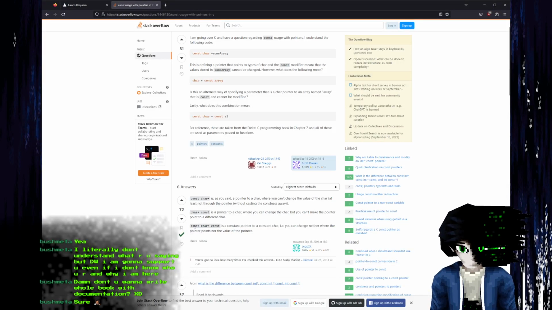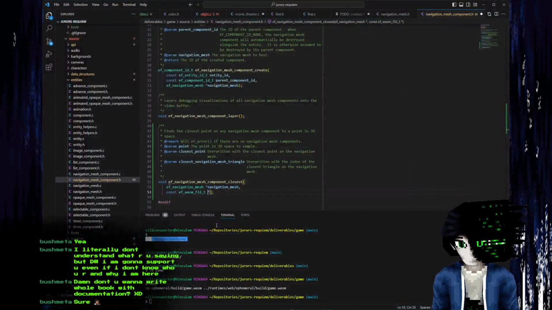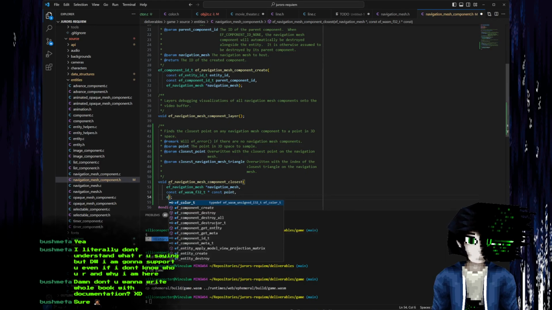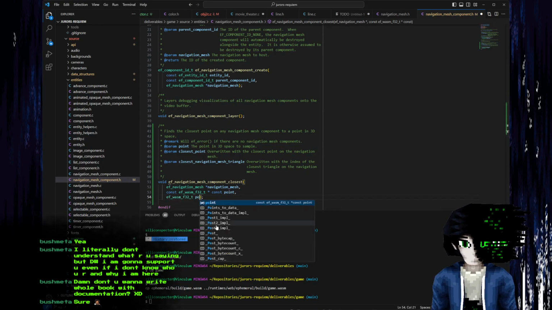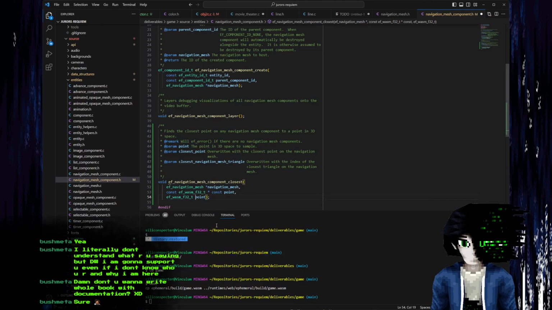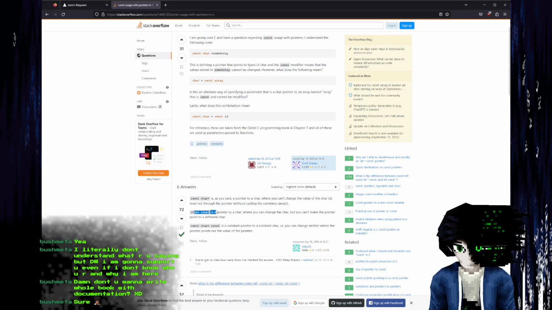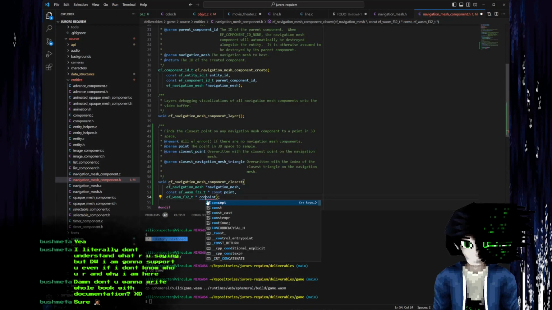Const, so const the type asterisk const. Okay. Hang on, so we want a constant pointer. Yeah, so that goes there.